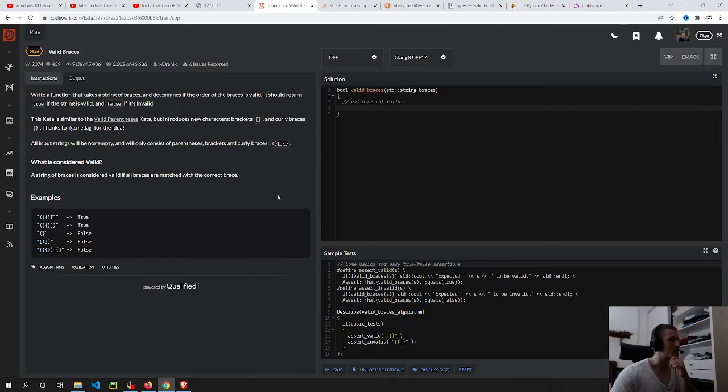Maybe I can use the string.find thing, the loop that I did on the previous challenge. Make a delimiter and patterns.